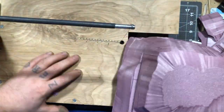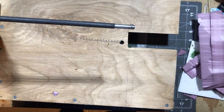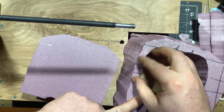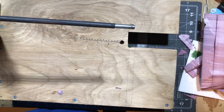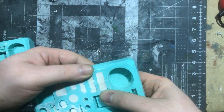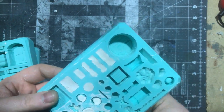Now, I missed a step here. The video for it actually got lost. I actually cut the top portion away once it was all glued together so that I could have the pieces separate, again, so that you could see the inside portion. I could have just left that top portion there and done it that way.